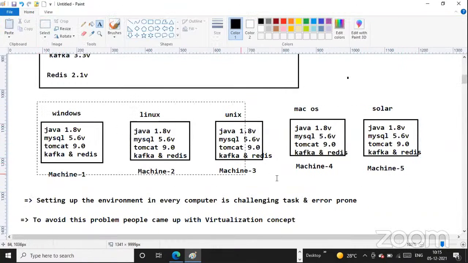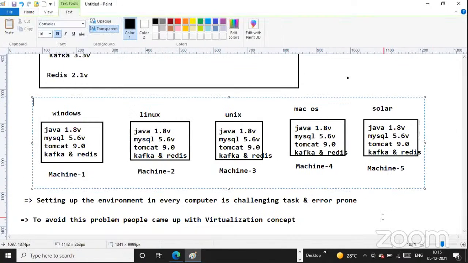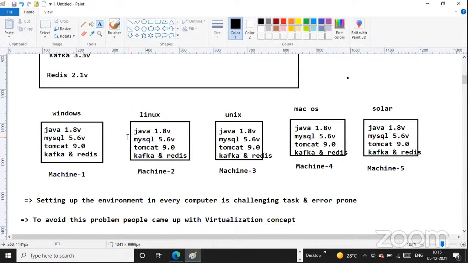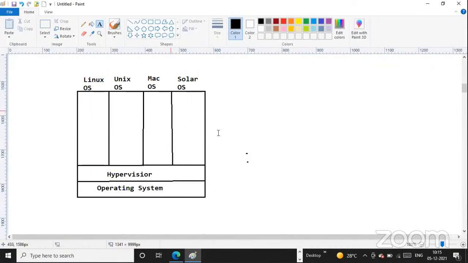Because every computer has a different operating system, for every computer I need to do a different setup. It is a time-taking process, and I need so many computers like this. It is costly. To avoid that problem, people go for a concept called virtualization.